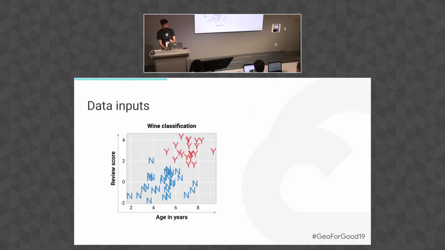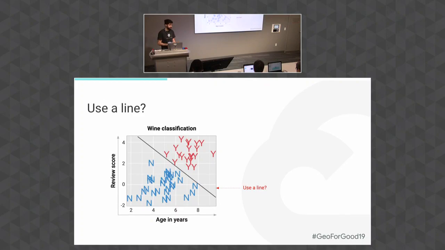So let's say this is what our data inputs look like. Where does a machine learning algorithm actually come in? In this case, you might imagine drawing a simple line, right? That is actually a machine learning algorithm. It's called a support vector machine. And the difficulty comes in on where you draw that line. That's what the algorithm decides. I'm not going to go into the stats of that, that's not what kind of course this is. But deciding where to draw that line is the algorithm, and that can be very difficult sometimes.